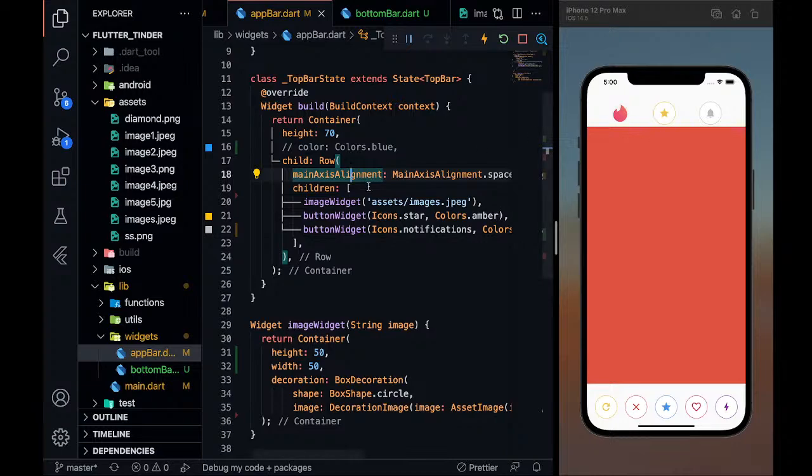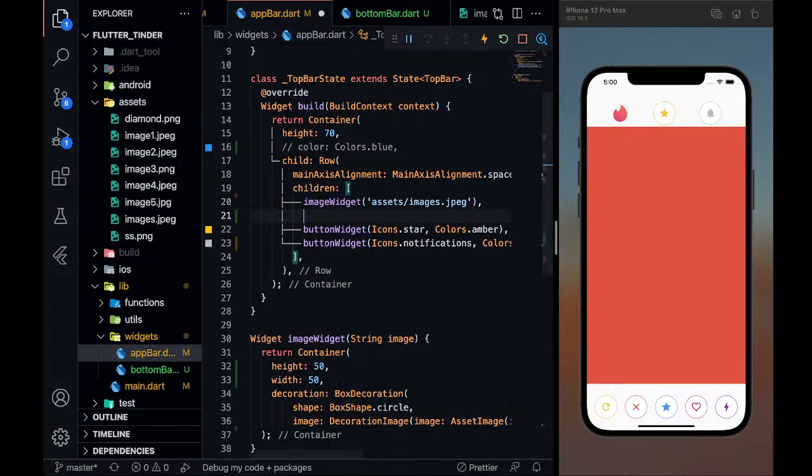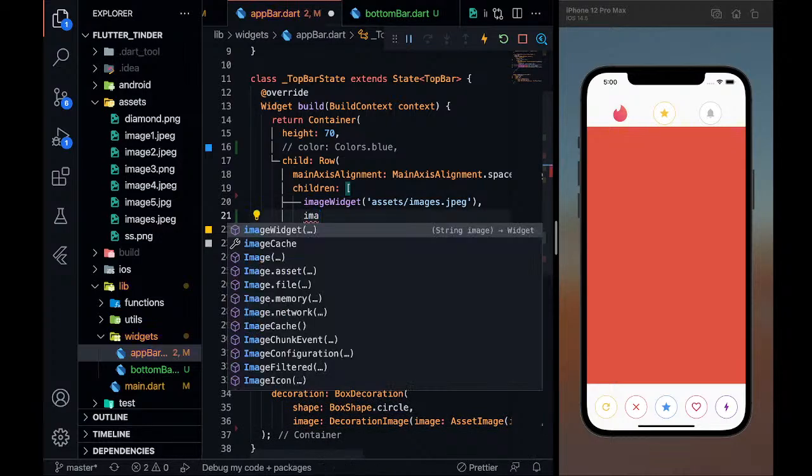Okay, and now the image widget will be okay, so this bottom widget, yes. This bottom widget should be before that, and my Tinder logo should be in between. That's not a problem, you can arrange it as you want, that's totally up to you. And the next image widget will be that diamond widget.